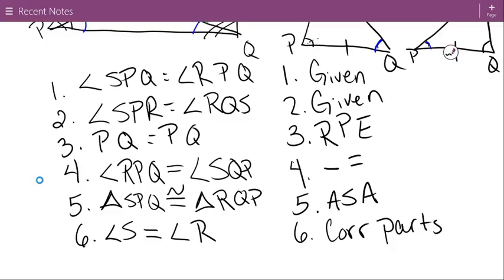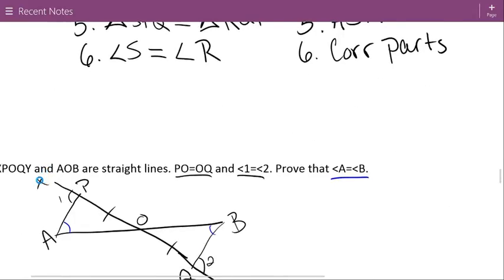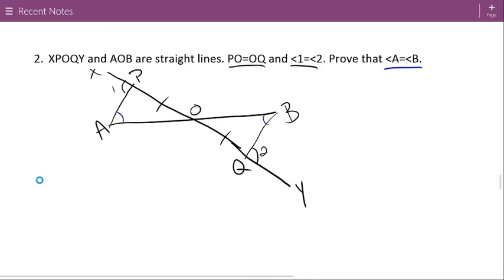So if we're doing just the regular arithmetic kind of things, we've got the addition property of equality, the subtraction property of equality, the multiplication property of equality, the division property of equality. If you want to use those symbols, that's fine. If you want to write it out, by all means go ahead and write it out. Otherwise, you can abbreviate things, and that's fine too. All right, so now let's look at the next one.